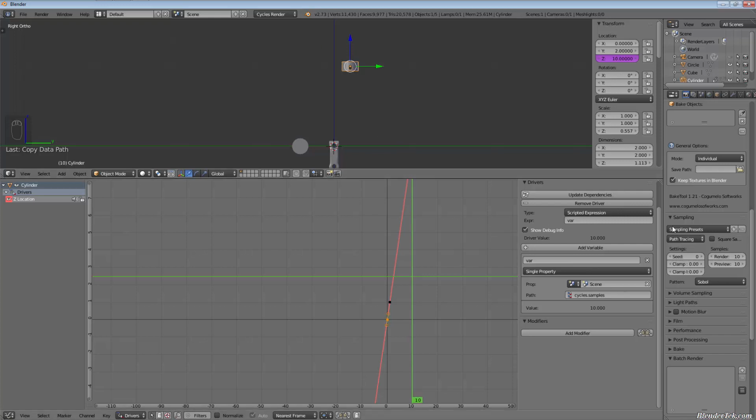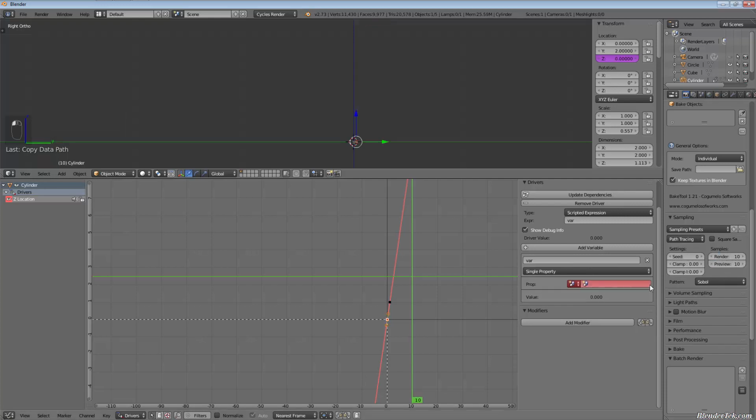And if we change the render samples and then update them, you'll see 112. So now it's way up high, 112 units up high. So yeah, that shows you a little bit of power there. Let's get rid of that one though. Let's not use scene samples because that makes no sense at all.